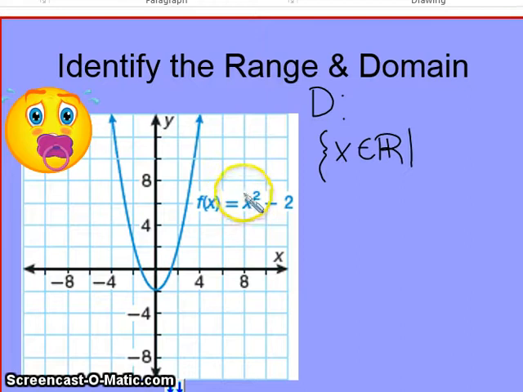And notice here our number is x squared. There aren't any numbers that we can't square, so that means we can plug any number in for x. So we don't actually have to go any further than this, except to say that x is an element of all real numbers. So our domain here is x can be any real number, any real number at all. We can square any real number. Now our range.